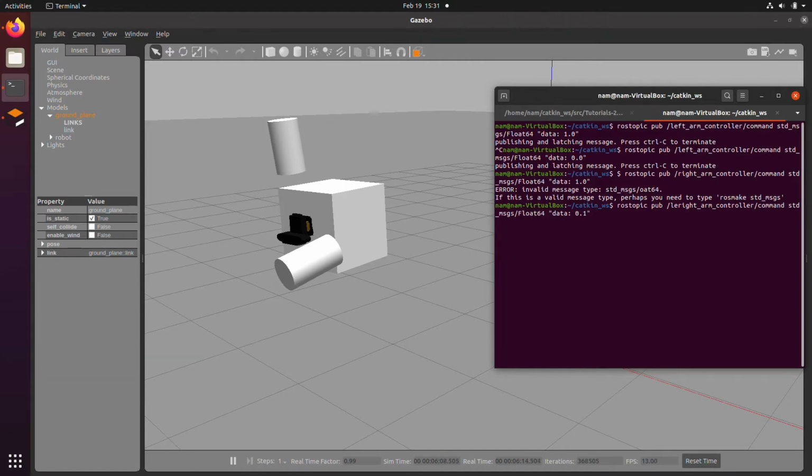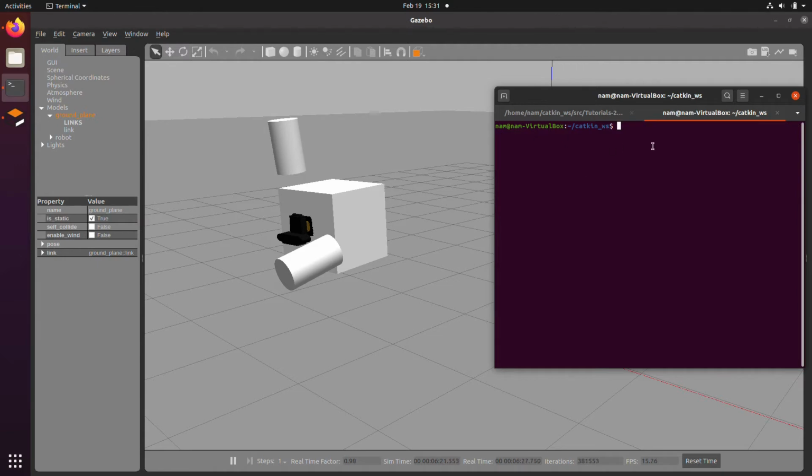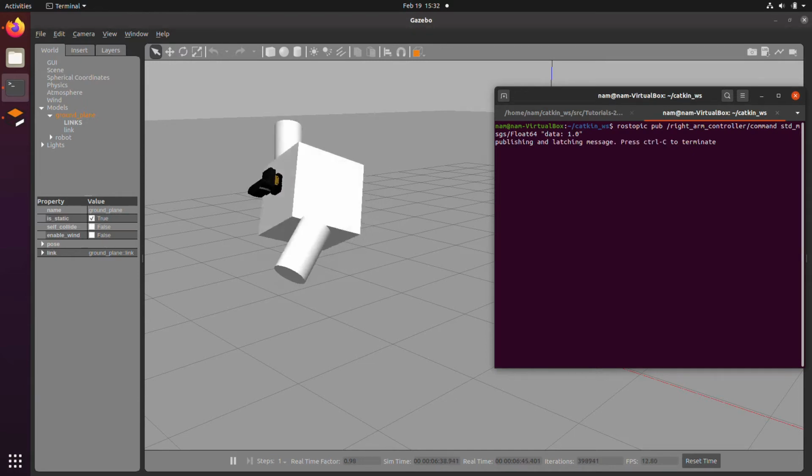Float. Okay, send it a 1 or 0.01. Okay, I think there's some misspellings. Okay, I'm just gonna clear the screen. Just type the message from the beginning. So the ROS topic pub right arm. Press tab to complete it. Press tab again. Tab. Give it a 1, and then we'll see it move. So now the right arm is moving.